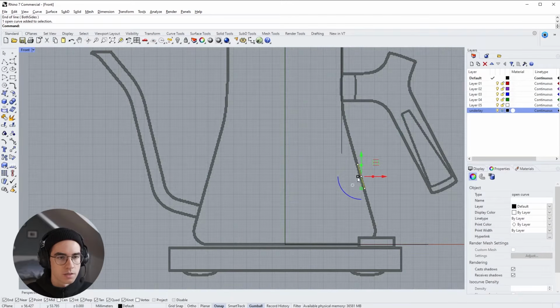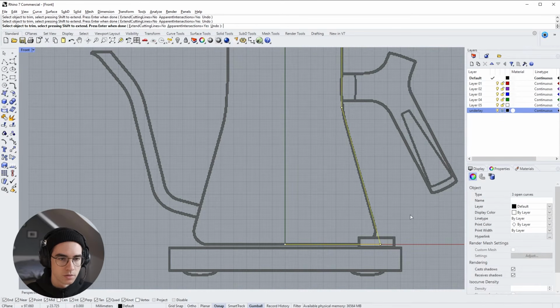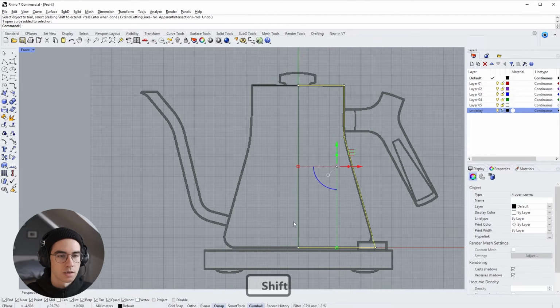And now I can just go here and scale it up with holding Shift. And as you can see, at some point they intersect, and these are my virtual intersection points. Now I can go to the trim tool, trim those guys off, select the top one, and this is basically our general shape of the main body.